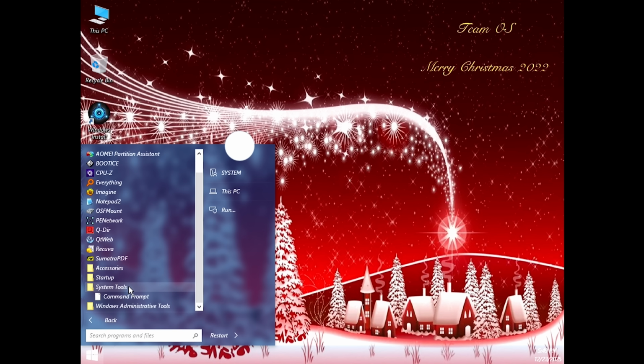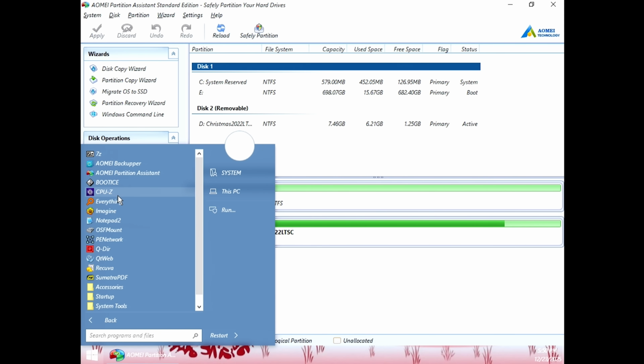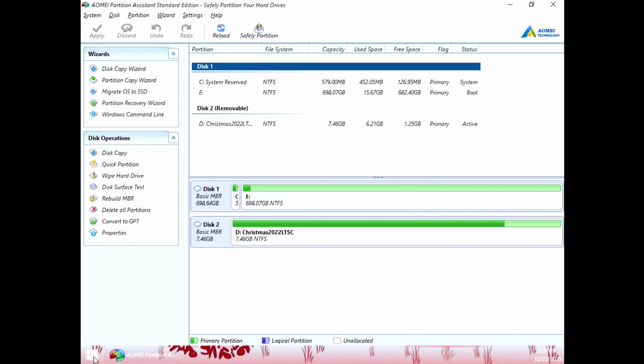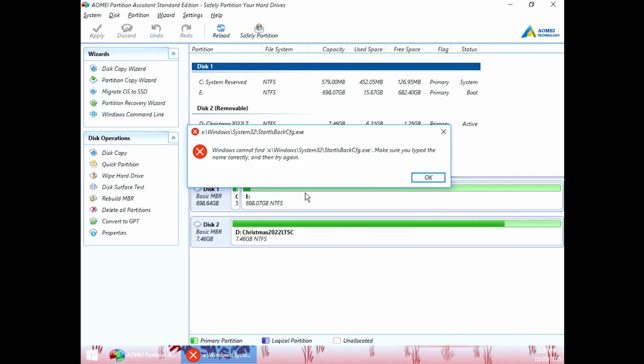So can you just use this thing as a diagnostic CD or for partitioning drives? You've got a partitioning tool on here for doing that. You got CPU-Z. This is actually kind of cool. This is also something I've not seen in a Windows bootleg either. And oh yeah, we've got some custom Windows 10 start menu going on, just like we had in the last bootleg, but this one is different. Can we go into properties and see?